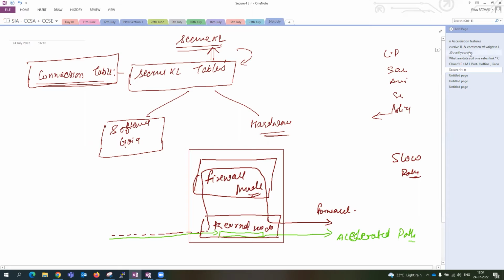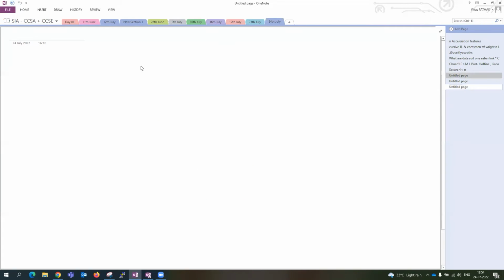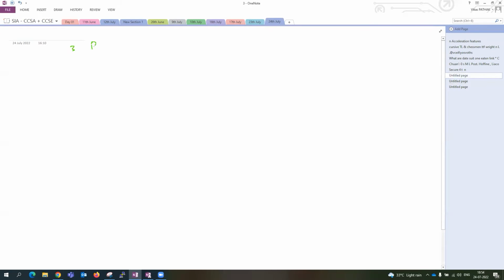So basically if I talk about the path, how many types of path we have? Three types of path basically. One is called what? Slow path, where your packets will be forwarded to your policy and NAT and everything, right? That is what? The slow path.